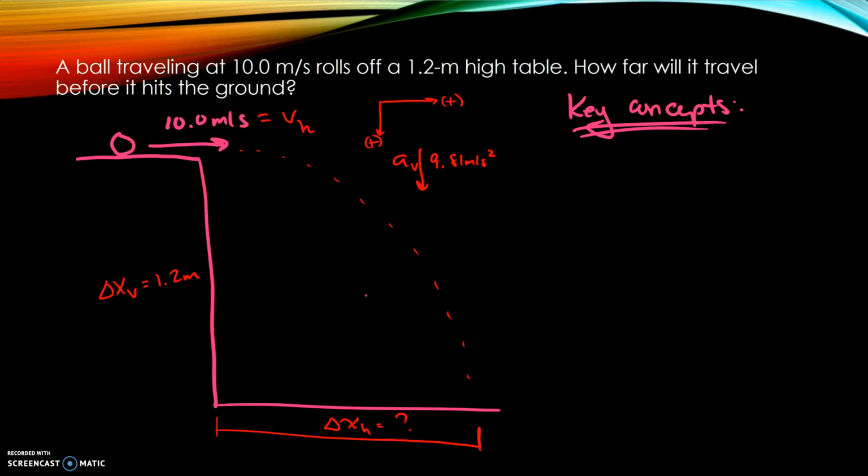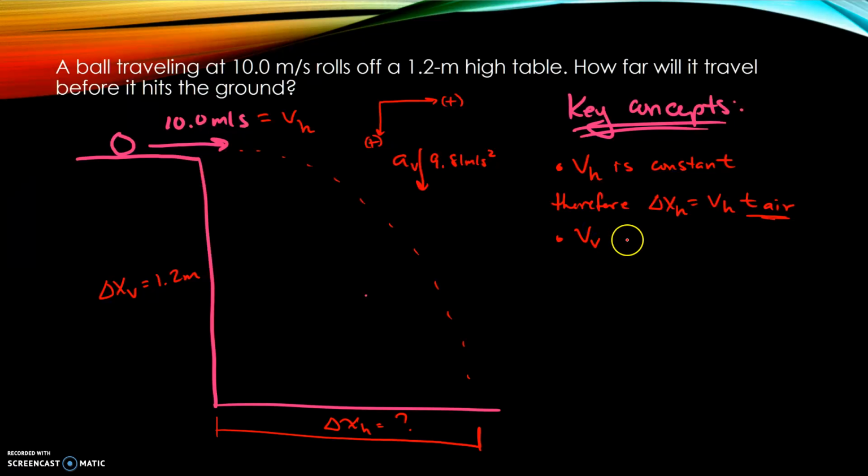And so as I'm approaching this problem, I have a few ideas in mind that I'm going to keep in mind as I do this. First of all, this horizontal velocity is constant. Okay, so this component of the velocity is not going to change the entire time it's in the air. So therefore, I can get this horizontal distance by simply taking the horizontal velocity times the time that it's in the air for. So when we solve a problem like this, the first thing that we look for and we need to solve for is this time in the air.